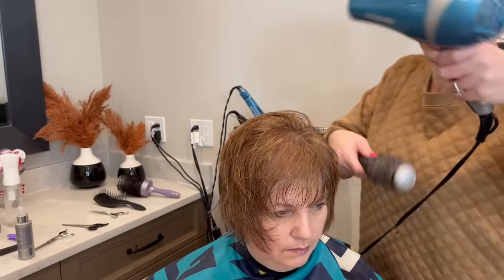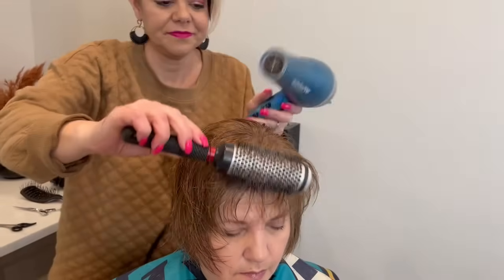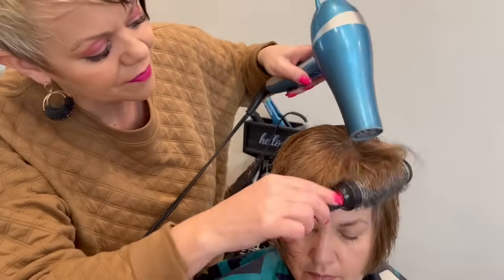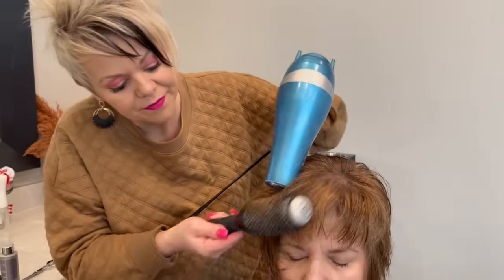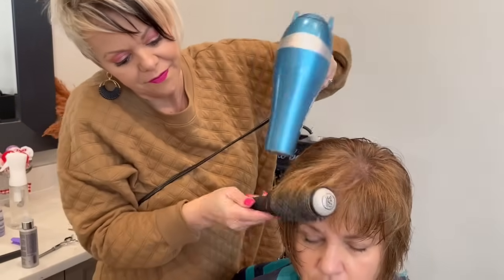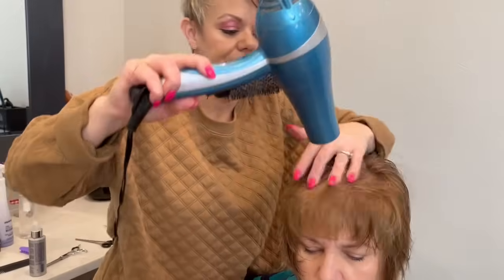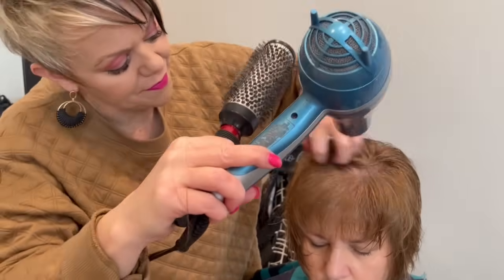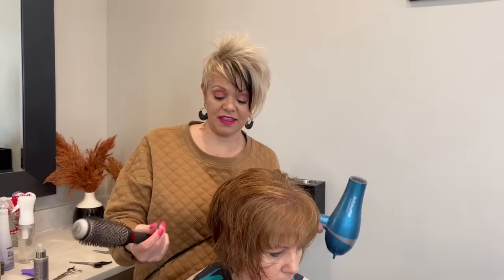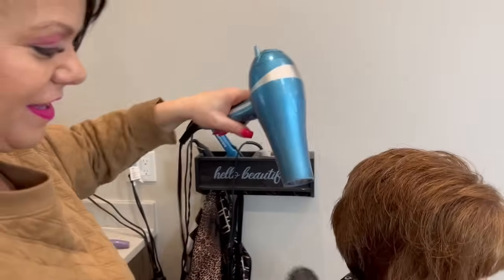Then I'm going to turn it on a low speed to do her bang area. And then in the back, so this is about 80% dry. What I'm going to do, let me turn it. There we go. Get out of the cord.